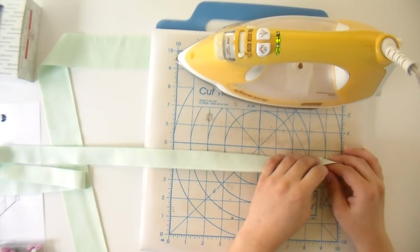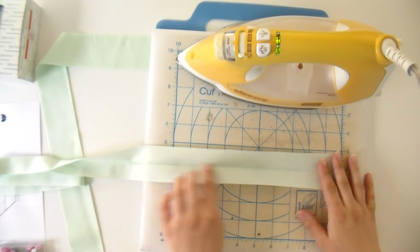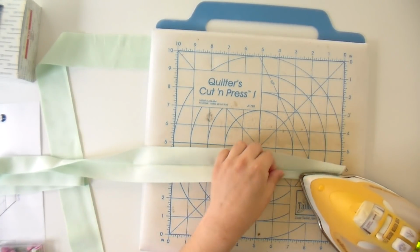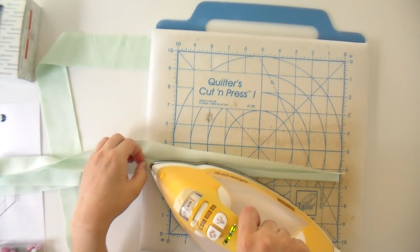So we're going to start by folding that in half, hot dog style, and matching up our raw edges. Now this next part, if you've ever made a bag and you've had to make your own bag handle, this is pretty similar. What you're going to do is unfold it, and using this crease as your guide, fold your fabric in and press it down. And I find that it can be easier to do this one side at a time. Just watch your fingers. You don't want to burn yourself while you're doing this.